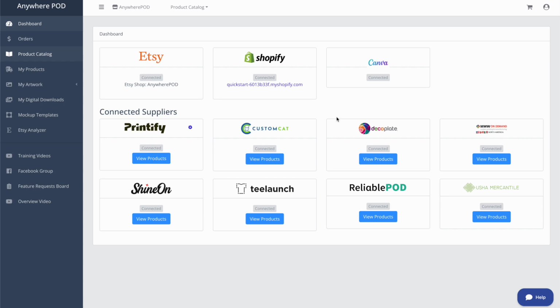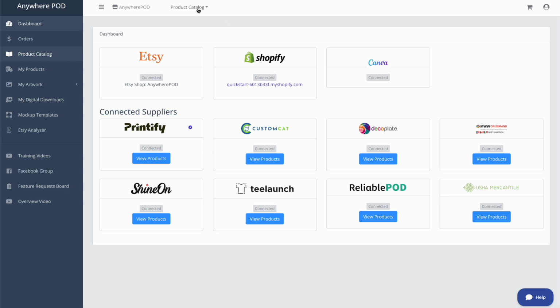In this one, we're going to go over how you can create automated group listings in AnywherePOD that will allow the customer to select from multiple different types of designs, as well as select what product they want it on. So if they want it on a sweatshirt or t-shirt or any other products that you want to offer. To get started here, we're going to create our first product with Printify as a sweatshirt, and then we'll get into how we set up those variations and then add our other designs and other products to it.